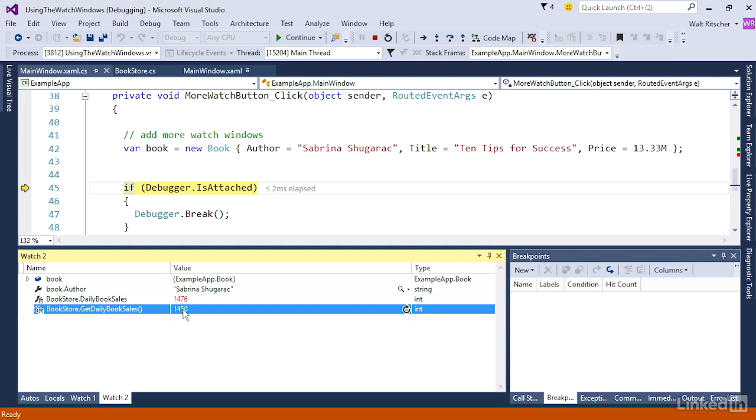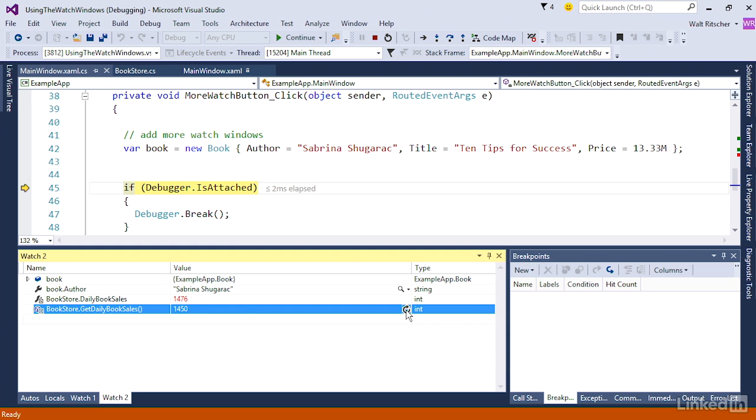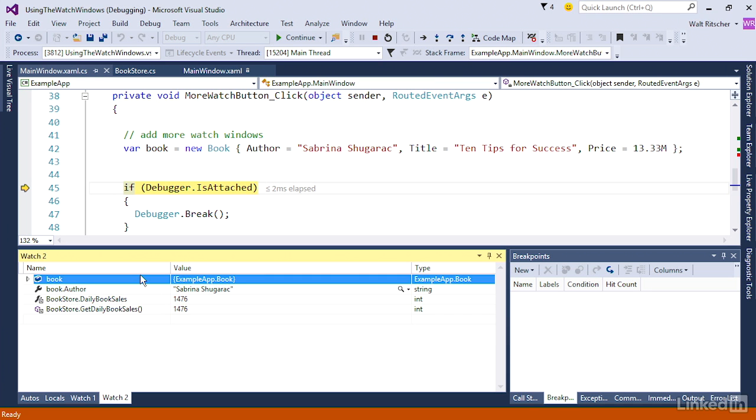On the other hand, properties usually don't have side effects. So they made the decision to go ahead and return that data. But they let you know that the data is possibly changed by putting this icon here, this circular arrow. And there's a tooltip that pops up when I hover over that that says the value of this expression may be incorrect. And they're telling me why they didn't reevaluate it, because it causes side effects. Say, I want to get that data. I can click on this button, and Visual Studio will go out and recall that method and show the data.